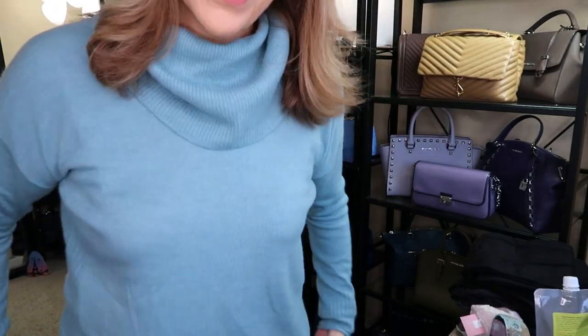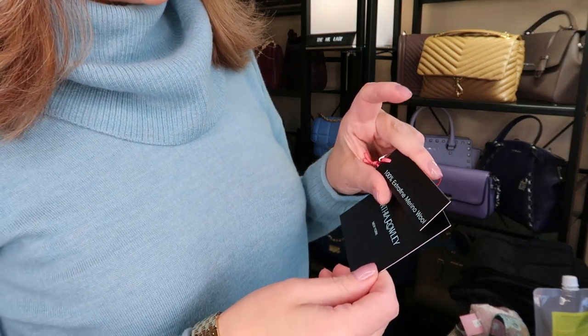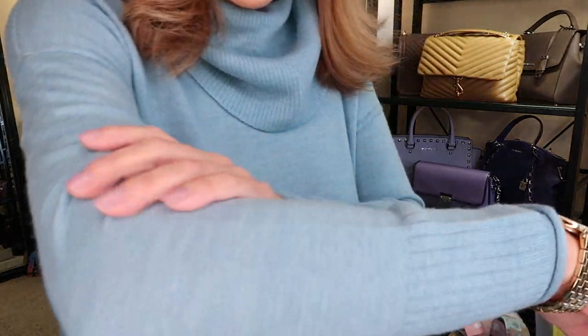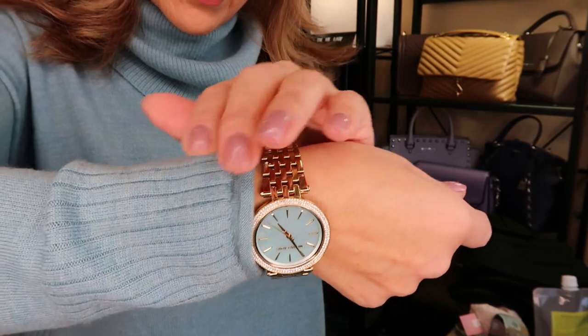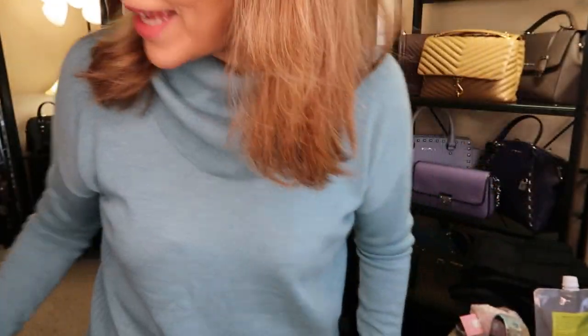There are a couple of tops and some sweaters. I'll start with my outfit of the day. This is one of the sweaters I picked up — it's by Cynthia Rowley, 100% Murano wool, extra fine. It was $39 and there's a reason I don't have a lot of blues in my closet, so I picked this up. And then these beautiful Brooklyn's Creation earrings kind of match perfectly. And I do have the Darcy watch by Michael Kors — the blue mother of pearl — which matches the sweater beautifully. And of course, my standard black leggings.